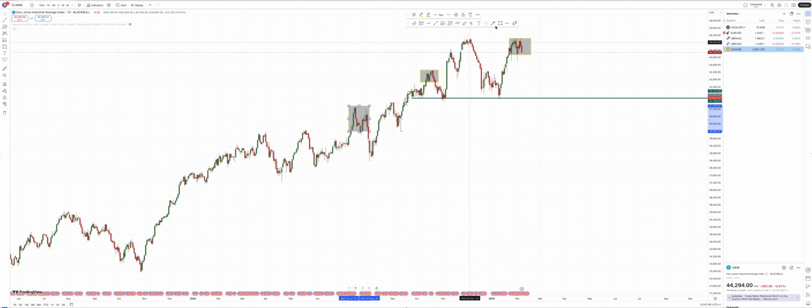So I can tell you Monday, Tuesday, Wednesday might be a sell day for US 30. You might see a massive sell on US 30, guys. So that is that concerning that.